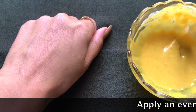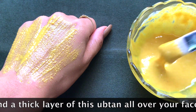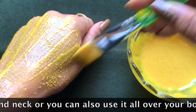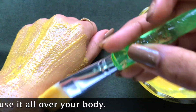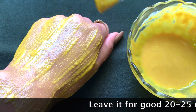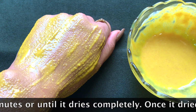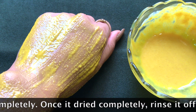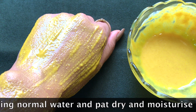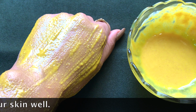So you just have to apply an even and a thick layer of this Ubtan all over your face and neck, or you can even apply it all over your body. And after applying an even and a thick layer of this Ubtan, you just have to leave it for a good 20 or 25 minutes or until it dries completely. And once it has dried completely, just rinse it off with normal water and then pat dry and moisturize your skin really well.